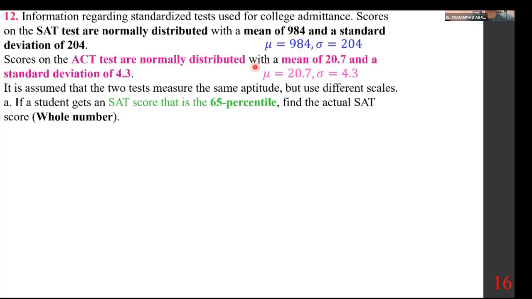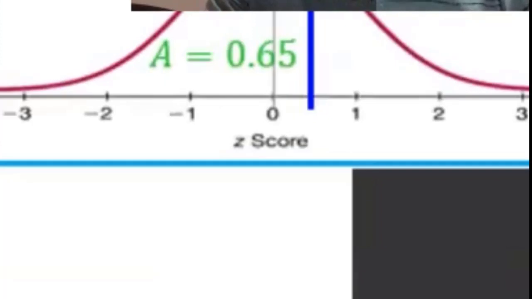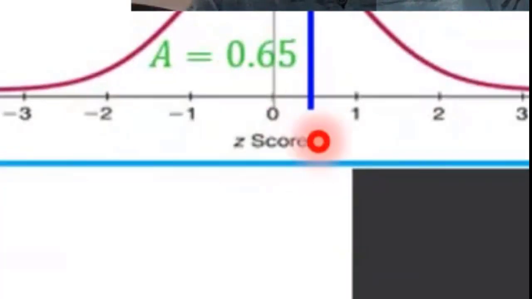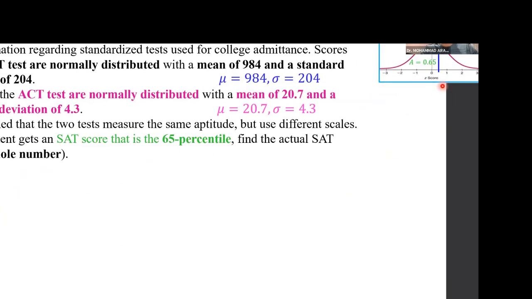Now, the next one, if a student gets an SAT score that is 65 percentile, so let's see what 65 percentile refers to. If you go with the normal distribution, remember right smack in the middle is 0, on each side is 0.5. Because we want 0.65, it's a little bit to the right of it, how much we don't know, but the fact of the matter is this area is about 0.65. That's the meaning of 65th percentile. Then what do we do? We pick up the z-score either from the table or technology. So this will give us the z-score.